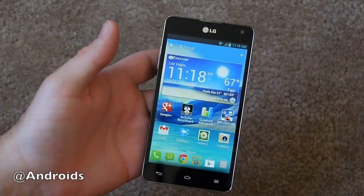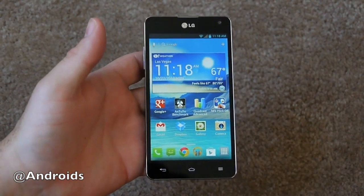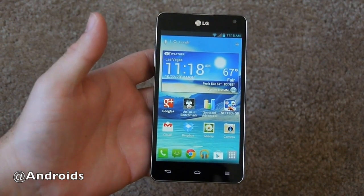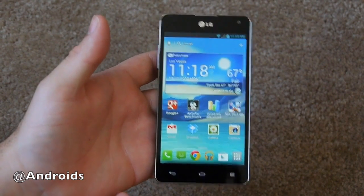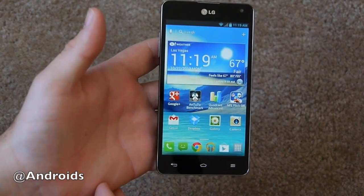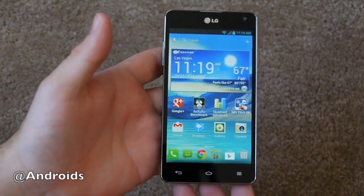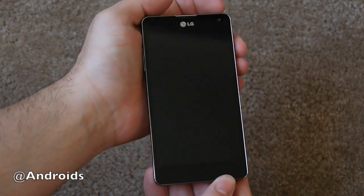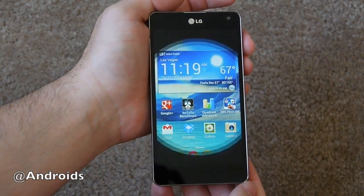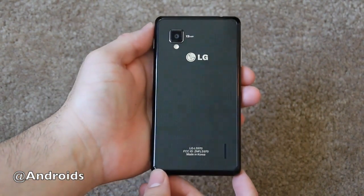Obviously we know almost everything already about this. You should be aware of all the ultimate high-end specs here. That 4.7-inch HD display is an IPS Plus True HD, so we have a pretty bright, pretty crisp screen here from LG. 1280 by 768 HD resolution, Android 4.0 Ice Cream Sandwich, super thin. A couple of the important parts here, kind of like that little animation there. If you saw that, it's pretty cool when you lock the screen. Some of the more important things are the super sleek design and quad-core processor under the hood.